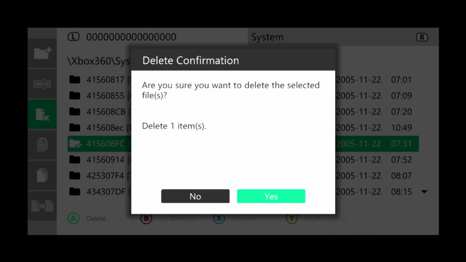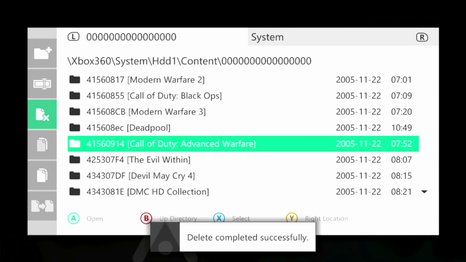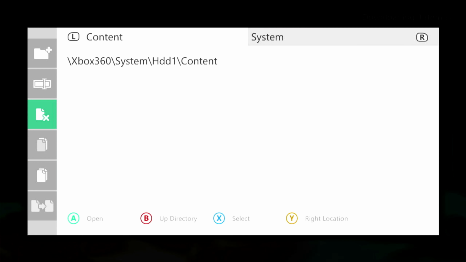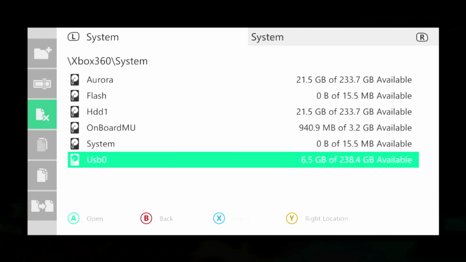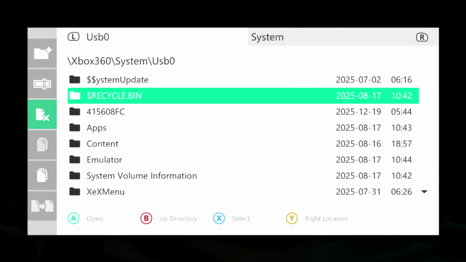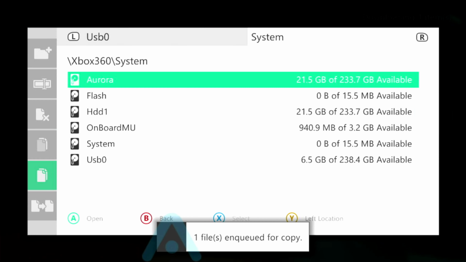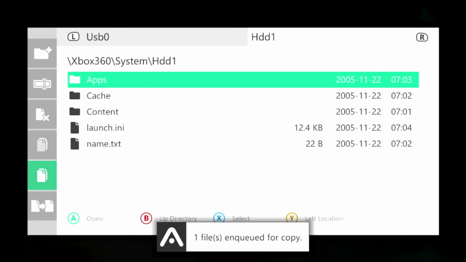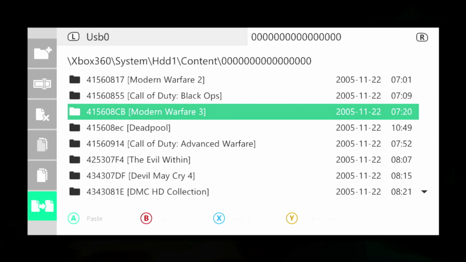We're going to get rid of that. Once we do that, we're going to go to our USB, and that's our Call of Duty Ghosts. We're going to copy that, go to our content folder, and paste it here.